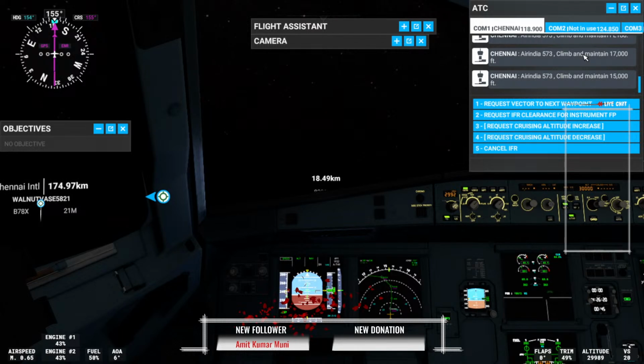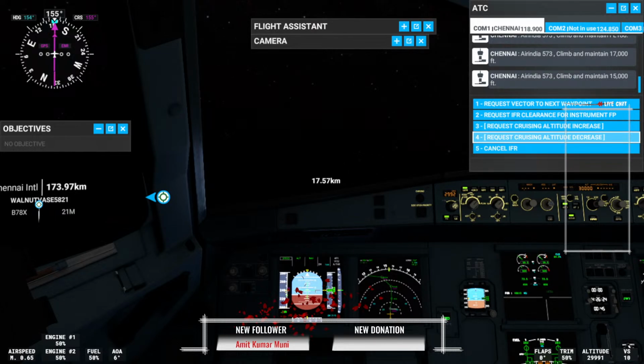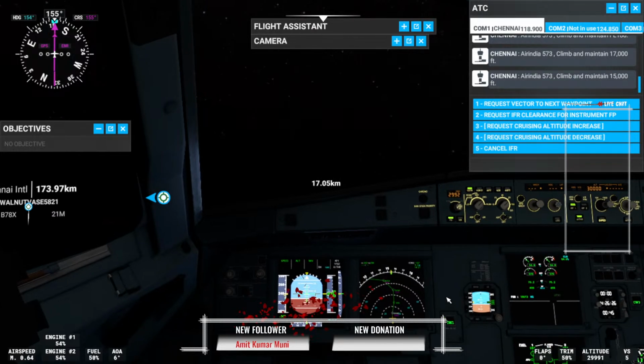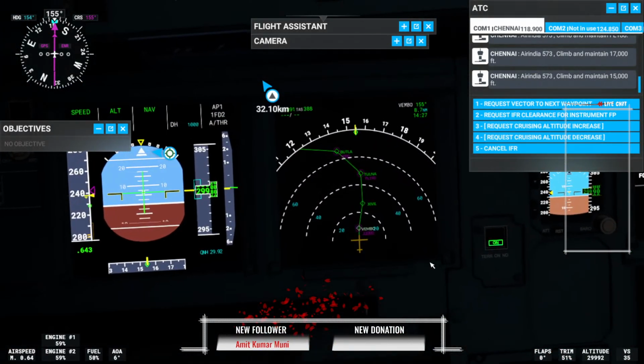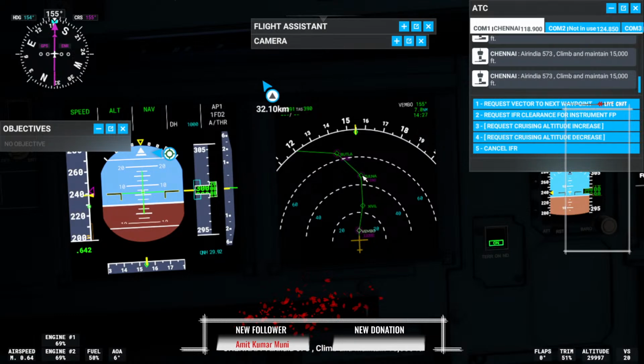So we can go ahead and request these altitudes here, so that we can maintain a good descent profile. You see it says flight level 190 here at Tulna, so we can do so. If they don't give us an instruction over here, because we are at 30,000 feet, we will approximately take 20 to 40 nautical miles to descend to flight level 190.